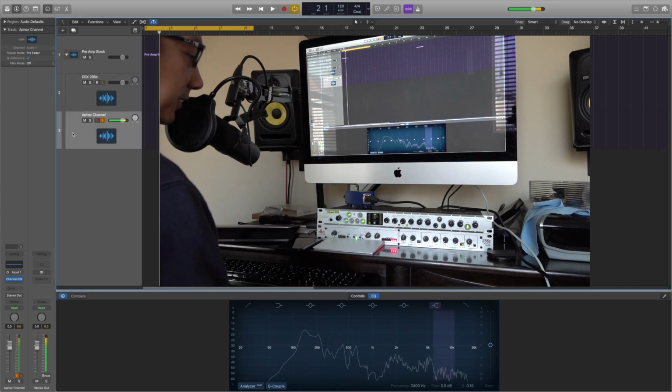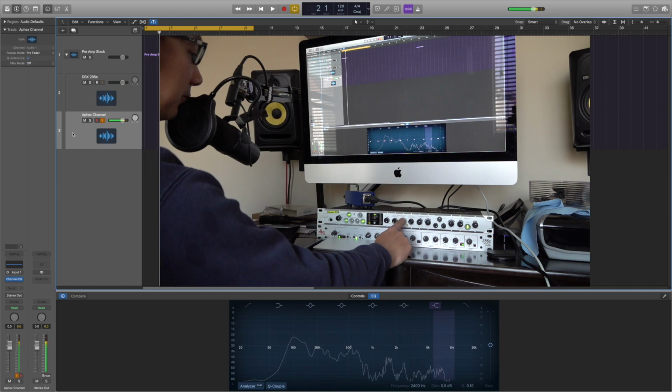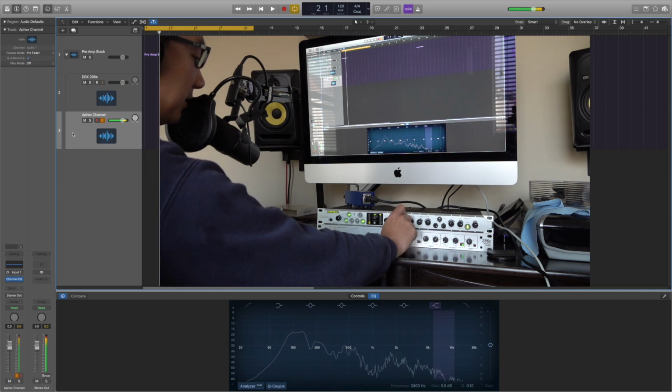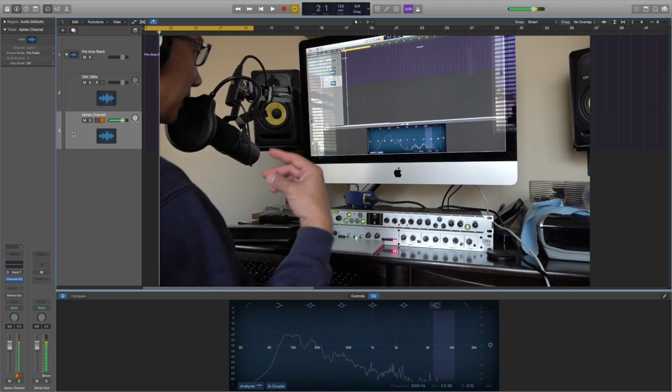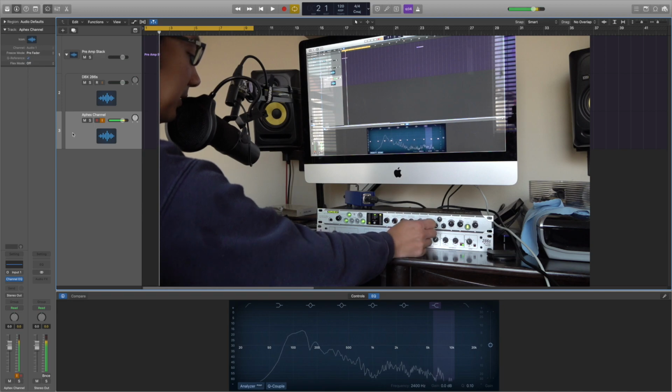The next thing I'll do is I'll turn up the logic assisted gate, and what that does is that it mixes the room noise in. And so if I turn the depth up, it'll remove the room noise. So you can hear a little bit of the echo of my room because I don't have a treated room. So let me turn this down.